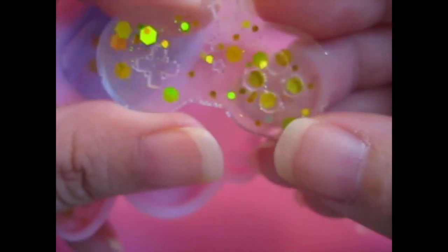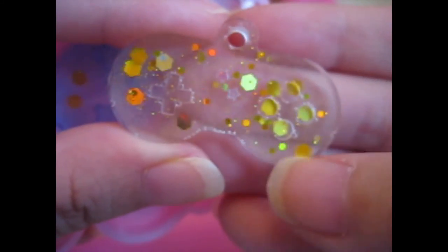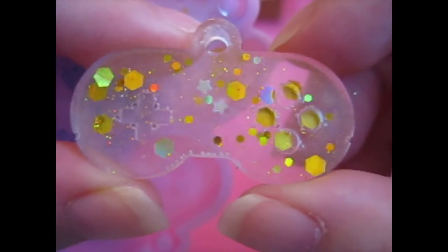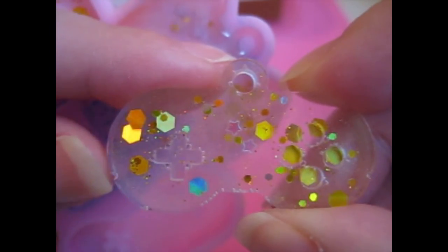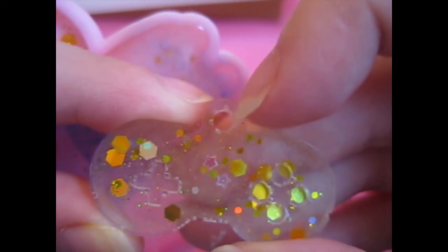I'm going to demo this one first. I originally tried to put the glitter on the four parts where the circle is, but that one seemed to have floated. But still, almost good. I can still put something on the top there on this side. That's nice - very shiny and glittery. I did put a couple of stars in there. There's one air bubble right there, and a couple here too, and some around here. But still, it looks pretty good. If there were a couple more air bubbles there it'd look symmetrical, but that's fine.